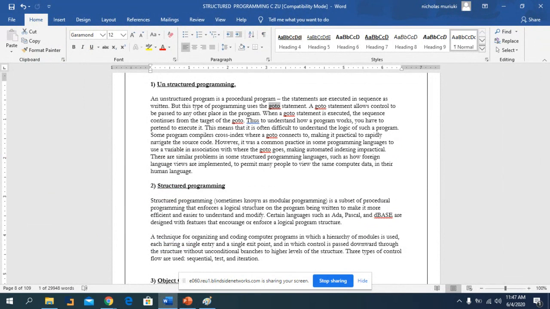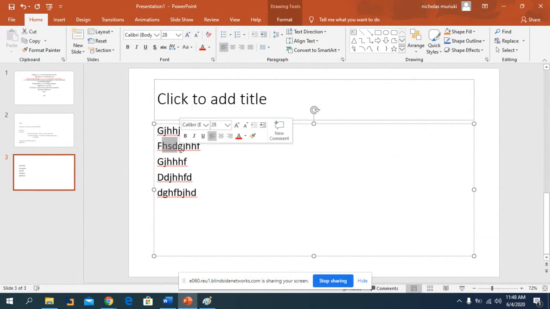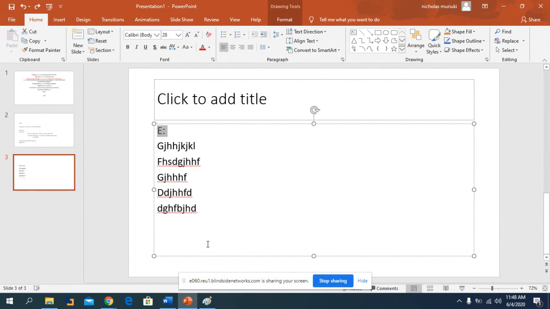But we can solve that using what you call the structured paradigm. The structured paradigm, I think I have explained this, is when you use a step-by-step approach. Meaning, if there is a code, we don't need to use goto. If I have started from this statement, let me go to the second one, the third one, the fourth, up to the fifth one, until my program ends. Within this, program execution has already been solved in a structured way.